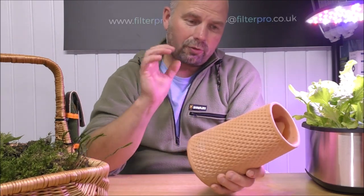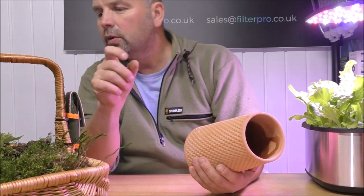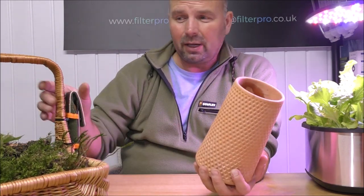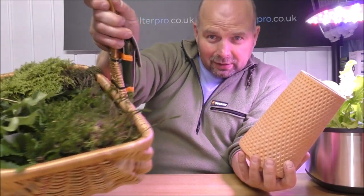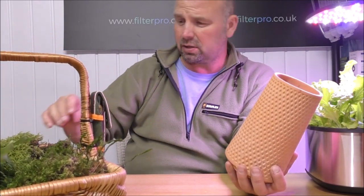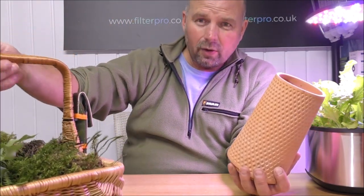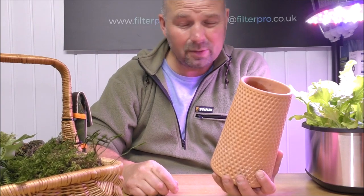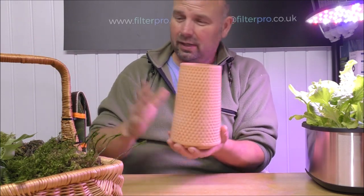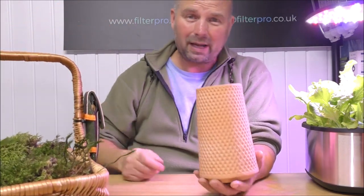I'm basically going to strap ferns, moss, wood rush, and wood sorrel that was grown in amongst the moss. I've been out with my foraging basket collecting stuff from my local woods. The forest floor is full of moss and all sorts of this stuff — scraping it off the rocks, it will grow back. Foraging moss and ferns isn't a problem, no matter what people tell you. Woodland is such a provider of stuff and it'll grow back in no time.